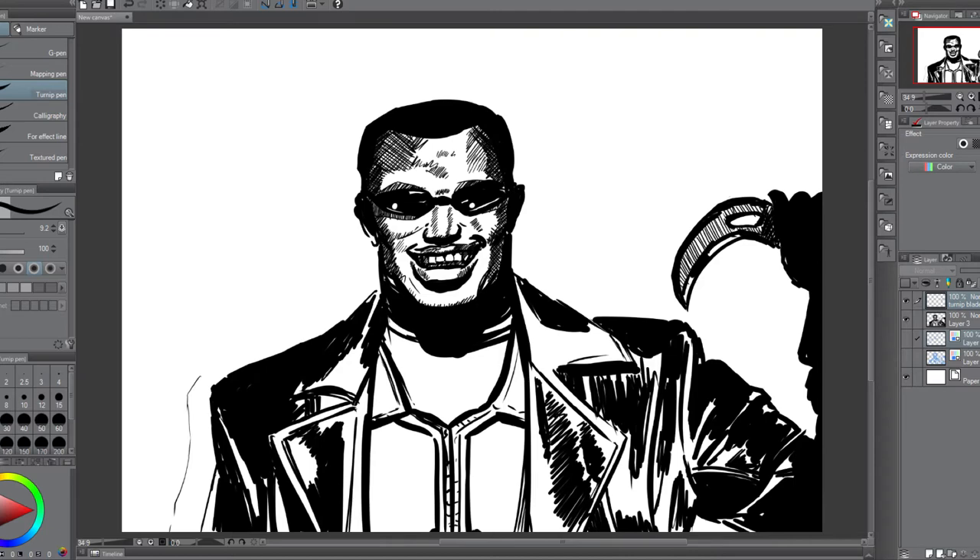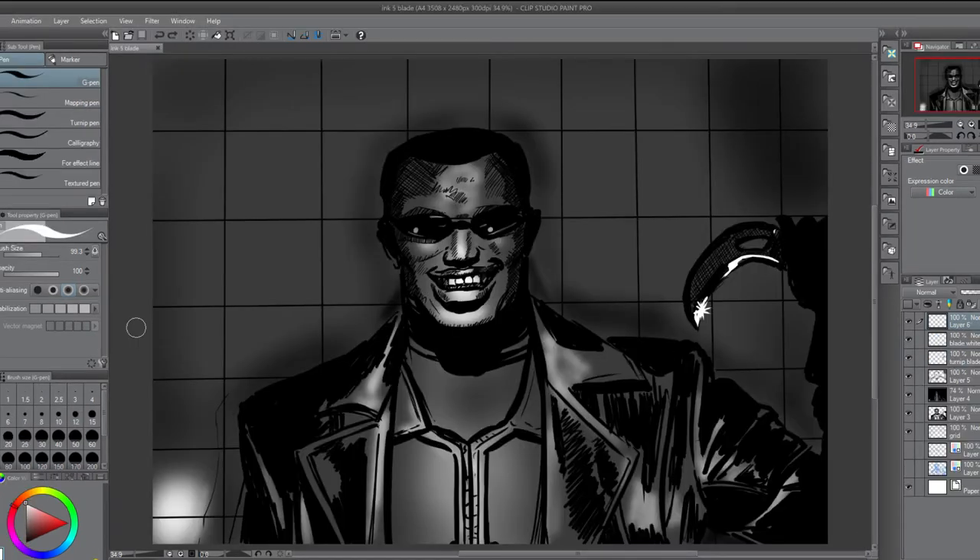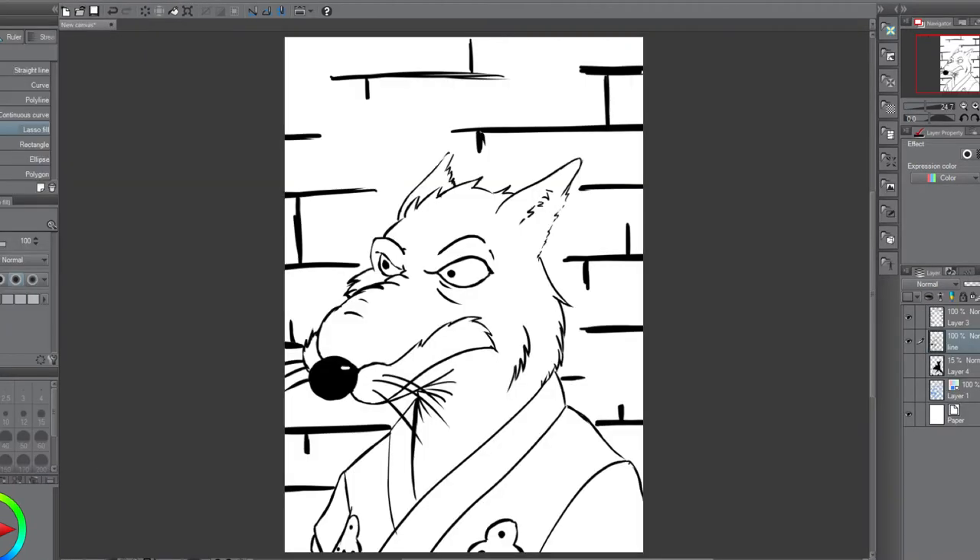That was the only way I was going to end up posting something that didn't look half-assed. The background — he's in some kind of shower place with a tiled bathroom — I wasn't going to put any work into that, because it's a background, that's not what I signed up for. But yeah, one of the trickier days.